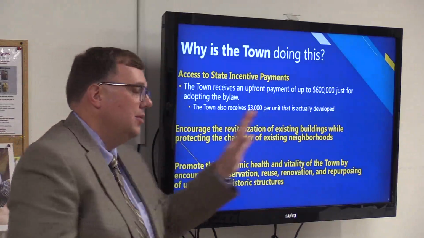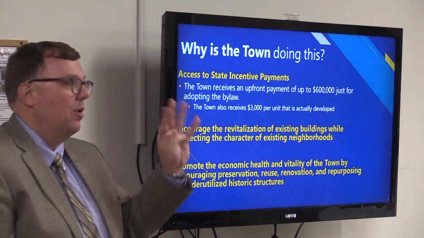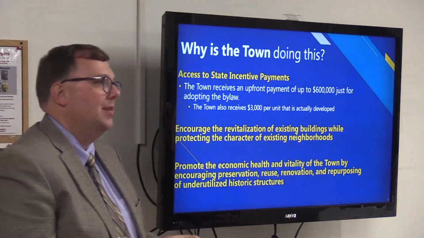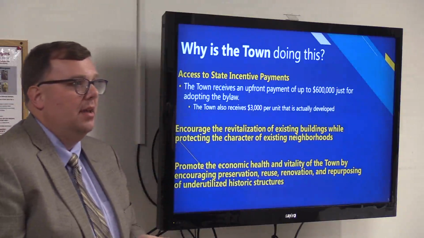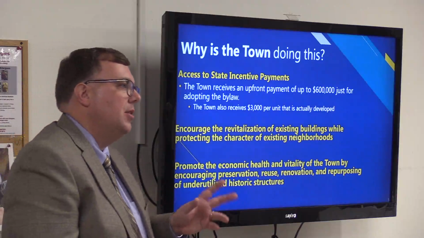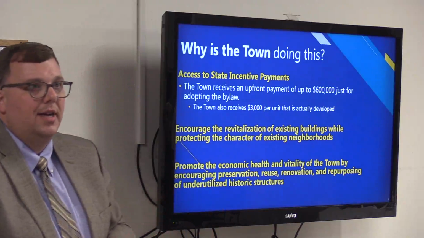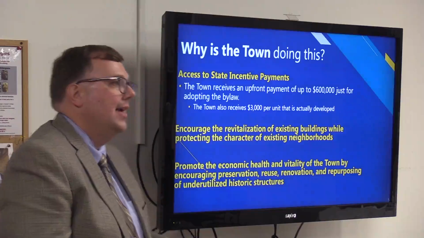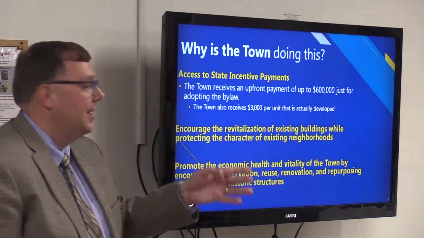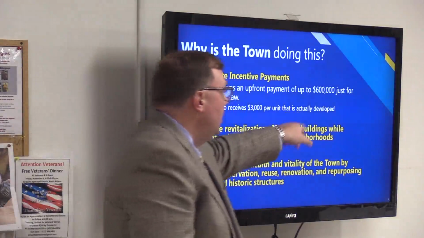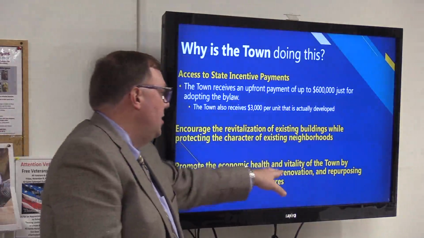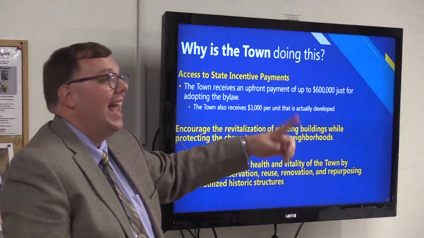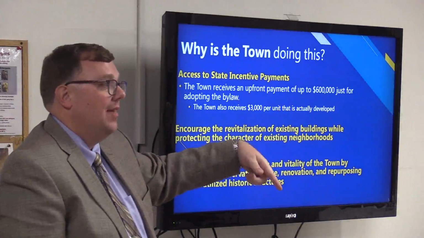When we get into the actual zoning bylaw, you'll see that there are 4 districts within the bylaw, and there are particular properties identified within them. Based on a formula that is provided by the Department of Housing and Community Development, a state office, they want an aspirational number. If a project was built on this property, X amount of units could be built. That's how that number comes up. So you'll see a little later that the Community Development Office has identified about 629 units could aspirationally be built in the town of Adams.